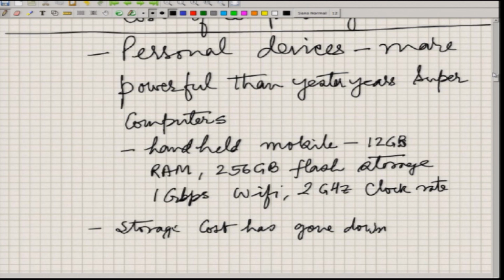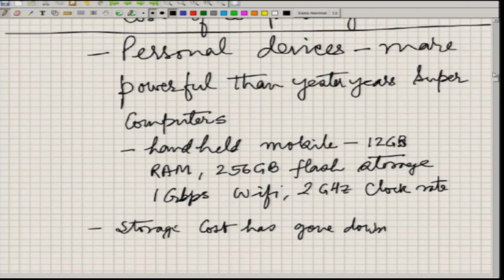With such a powerful thing acting as a client, you need servers of very high capacity, and of course, you will not be able to use these devices fully unless servers of extremely high capacities are being built, or alternately each server will be able to handle fewer users. Now, we also have a drastic change, the storage cost has gone down.